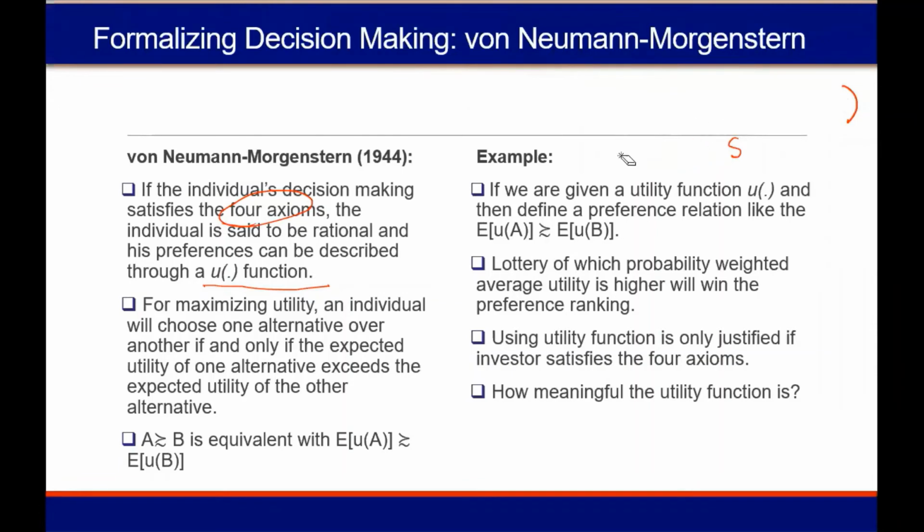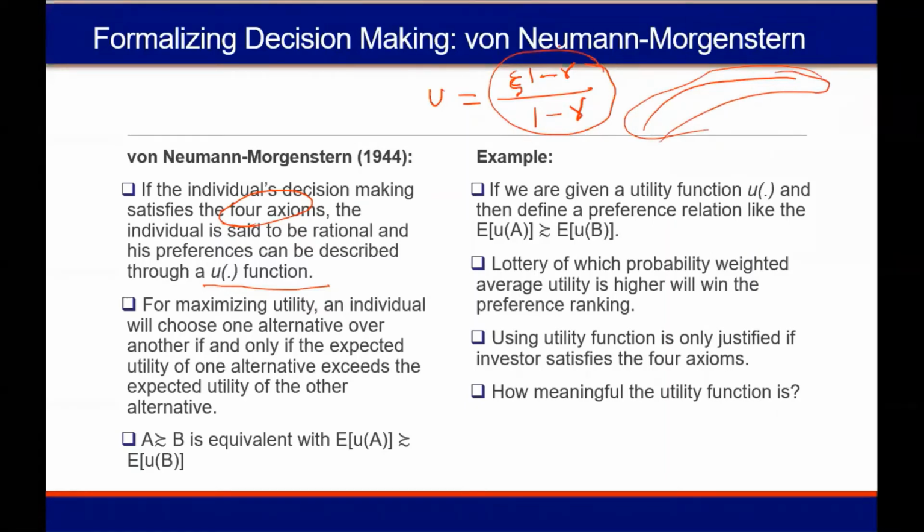But the matter is that in the previous class I showed you a utility function, with the term W to the power 1 minus gamma over 1 minus gamma. In the latter part of the class I showed you that if you write the CRRA utility function in this way, you get a utility curve which is concave shaped. So it is just a mathematical expression of this kind of graph, this kind of utility curve. This is nothing very advanced mathematics, but defining utility is an advanced mathematical concept.